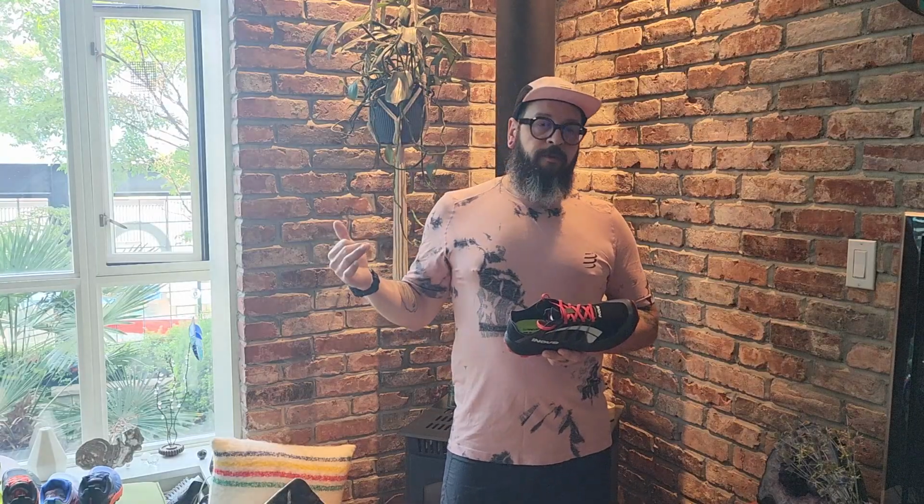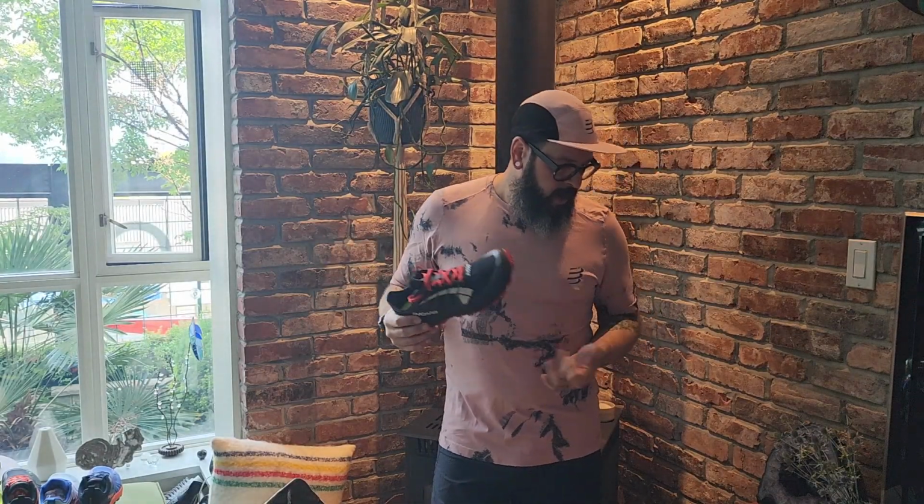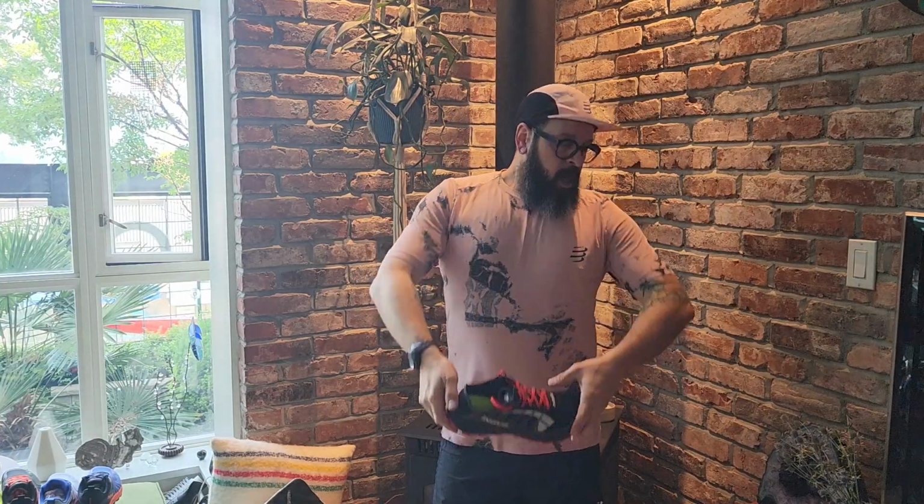The overall stack on the Zero comes out at 24 and 24. Again, zero drop, so you're even front and back, and that's 12 and 12 in the midsole, 6 in the insole, 6 in the lugs.